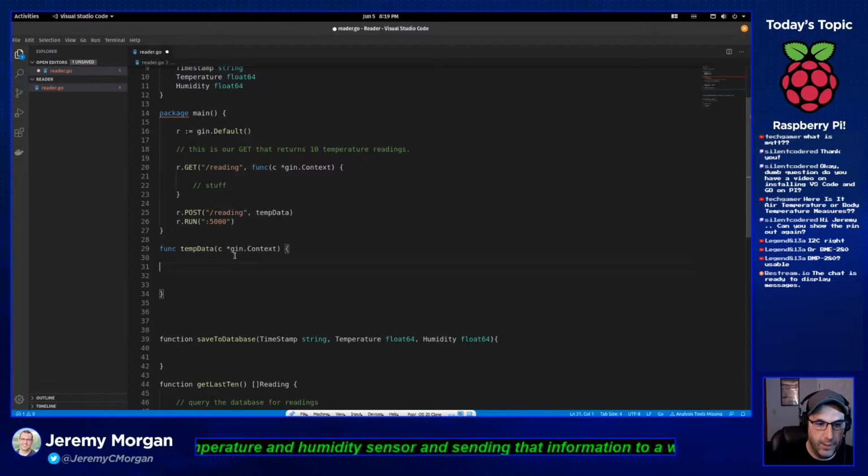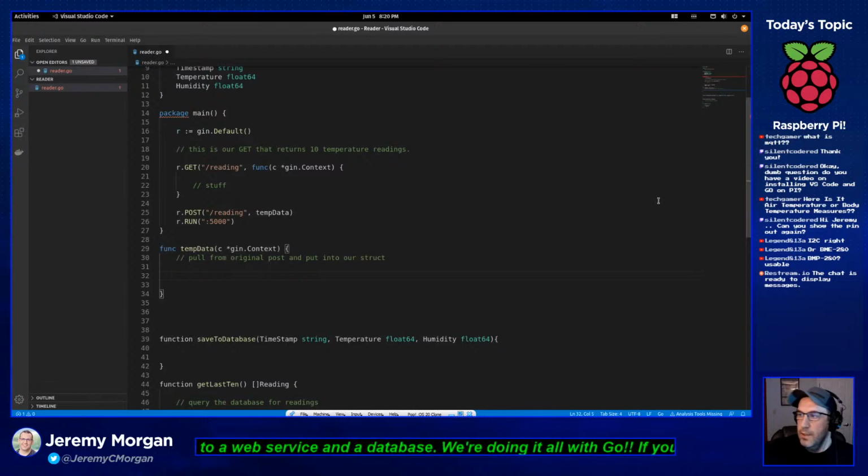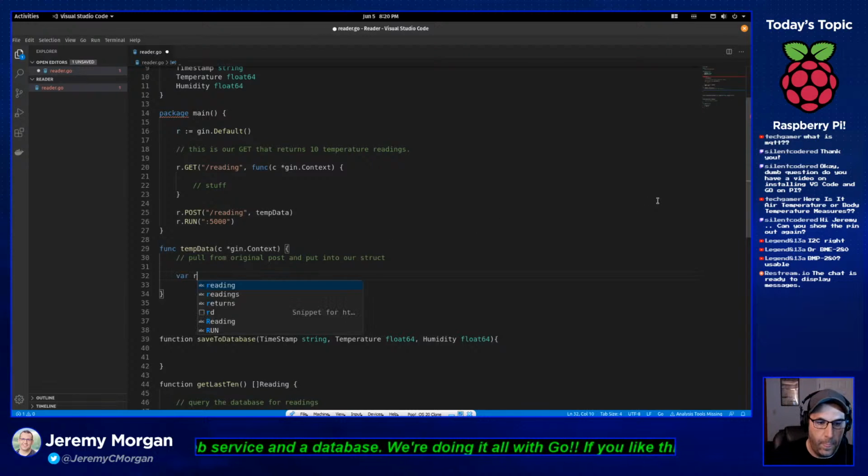We're going to pull in, so we'll create a struct.